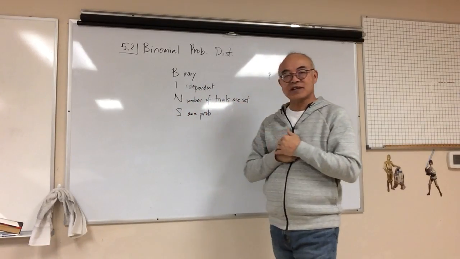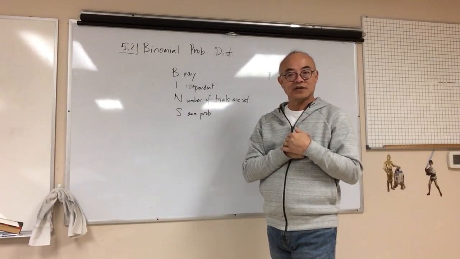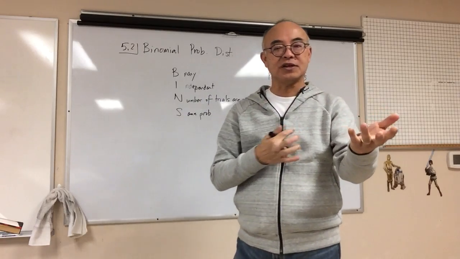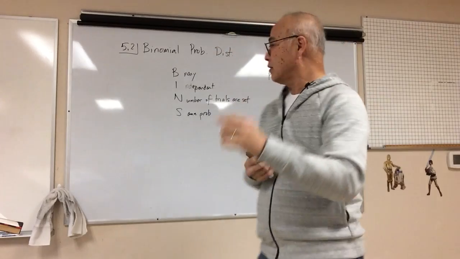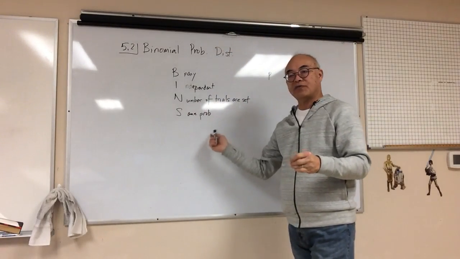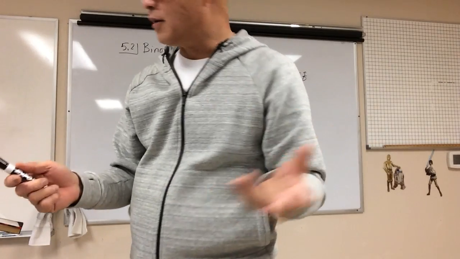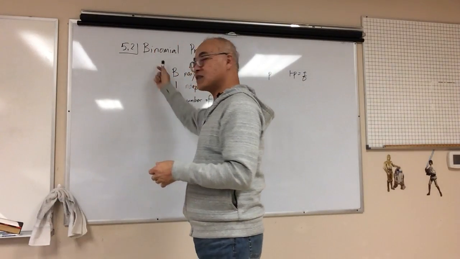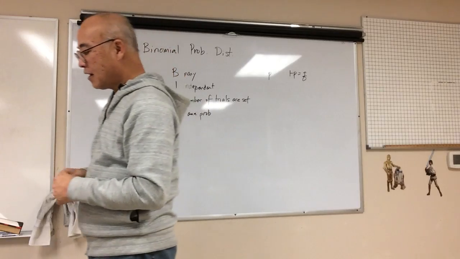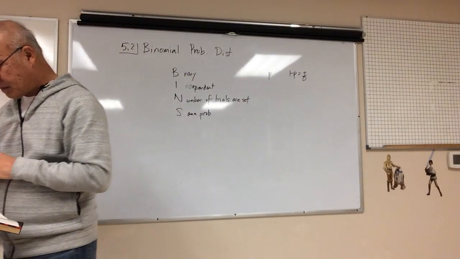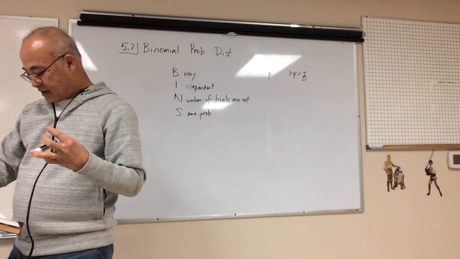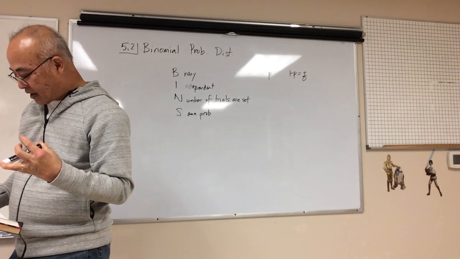Are the number of trials set? Does it specifically tell you? What is the number of trials here? 5, right? Okay. Same probability for each person, correct? There's no reason to believe that it wouldn't be. All right. So yes, it satisfies the bins. So this is a binomial distribution. Okay. All right.